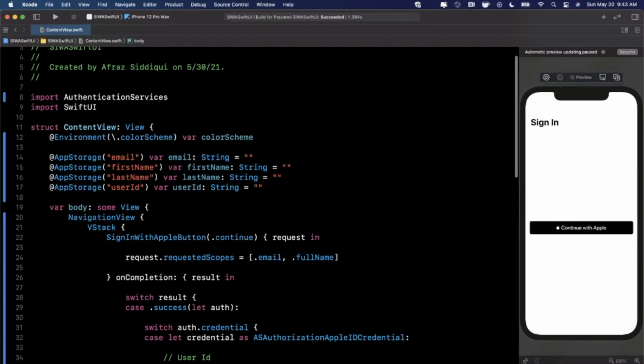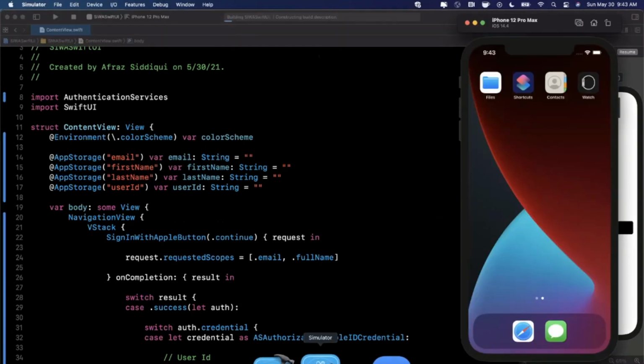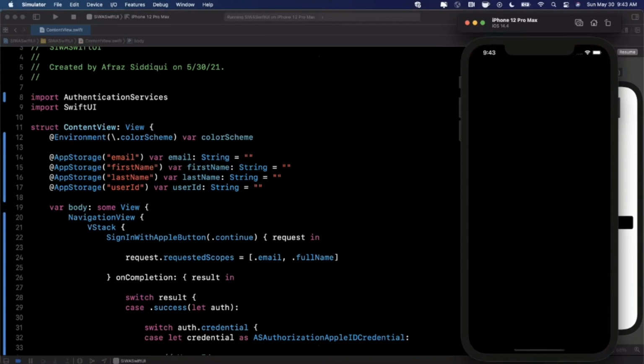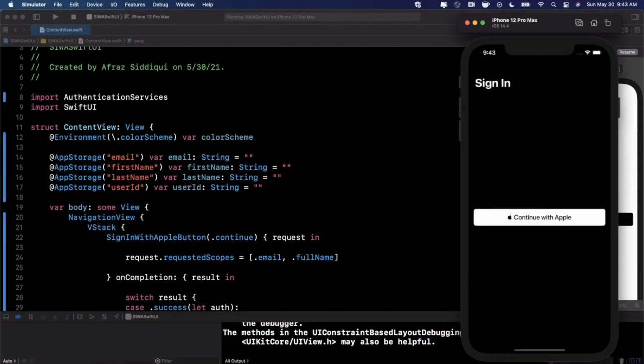So let's go ahead and run this in a simulator, and let's see if my simulator environment decides to cooperate. So we'll go ahead and build and run, and hopefully it shows up. There it is. We're in dark mode, so we'll see if the light mode button actually decides to work. And the one thing that I'll actually call out once this loads up the app here is you need to sign into your Apple ID on the simulator to be able to test it here, otherwise it won't work.